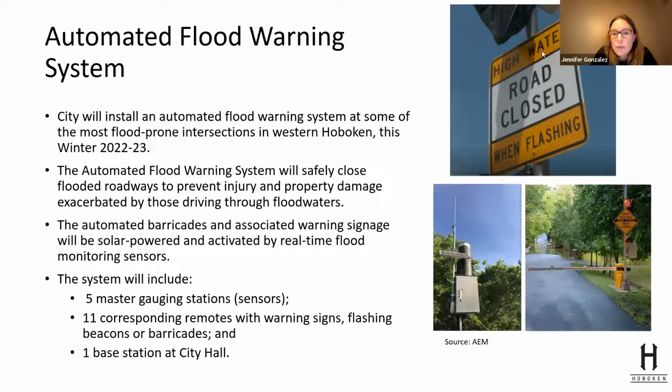I think our goal here is public safety. So I don't think that we are doing a specific property value assessment. Our goal is to protect lives and really prevent travel through flooded intersections. There are a lot of intersections in Hoboken that flood. We have significant amounts of information available to the public about flood-prone areas. And I don't know that it's necessarily a secret that Hoboken floods, and we're vulnerable. We need to protect the people who are responding during flood events and the people who potentially might drive through those flooded intersections, stall out a car or worse. And that's our goal here.